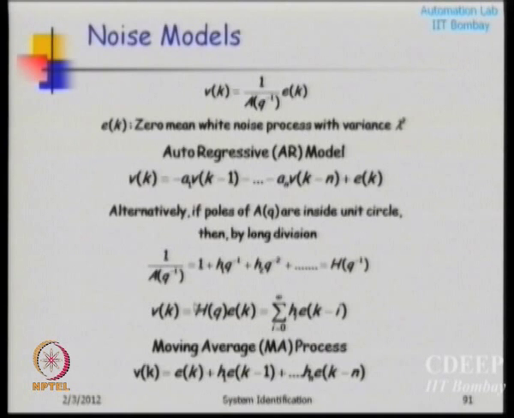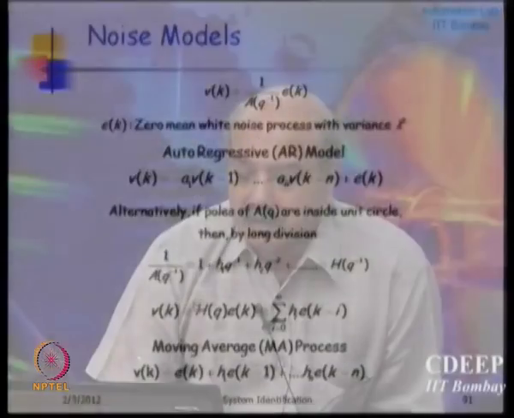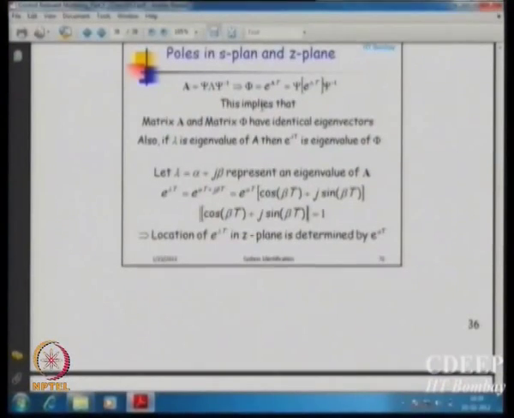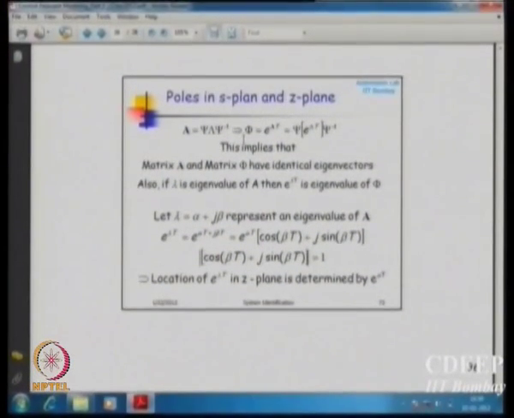A very quick thing about one problem I was told everyone is having difficulty solving: going from a discrete time system to a continuous time system. Problem number 6. Some of you are having difficulties. I just want to point out one thing here. The Phi matrix and the A matrix have the same eigenvectors. This is the clue to the problem. And the eigenvalues of Phi and the eigenvalues of A are related by e to the power lambda T.